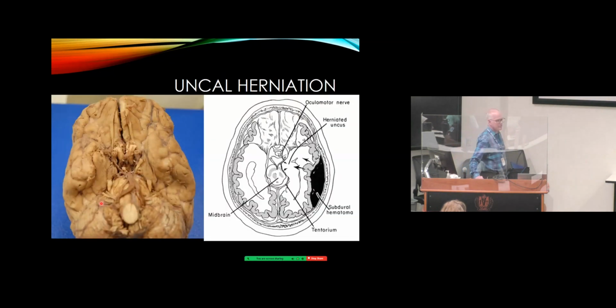Okay, just another very clinically relevant aspect about the uncus. Notice here we have what's called a subdural hematoma. This happens after head trauma. You get some bleeding in the brain. We'll talk about that on Thursday. And whenever there's increased pressure in the brain, there's just nowhere for the pressure to go, really. It has a devastating consequence. And so what happens here is this pressure pushes the uncus towards the midline.